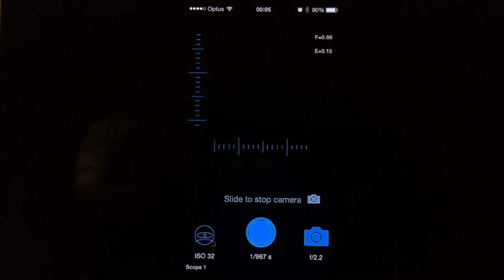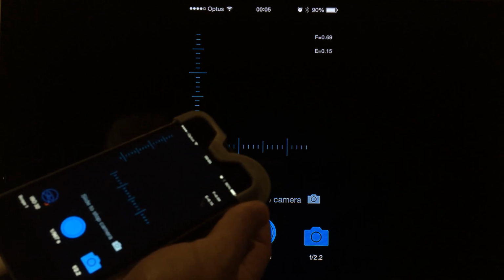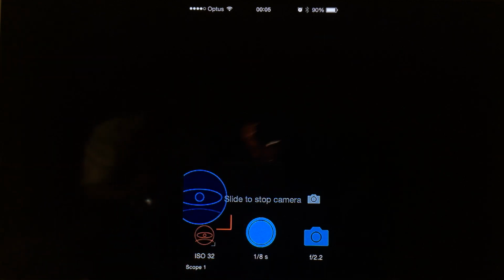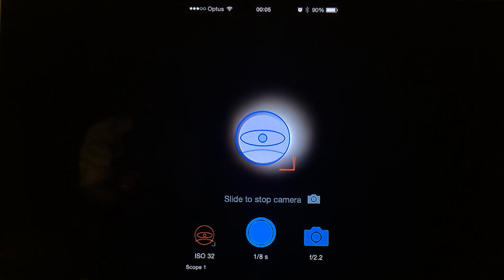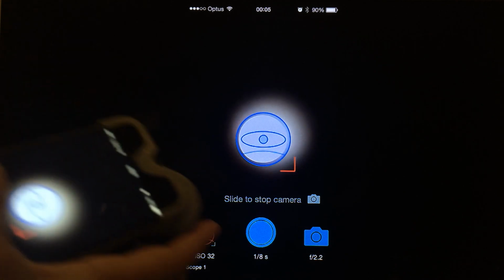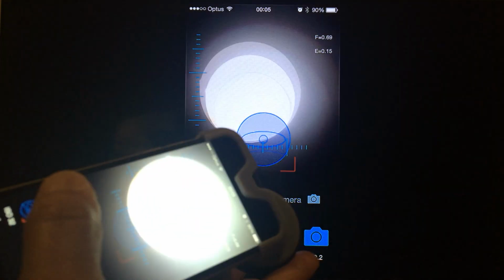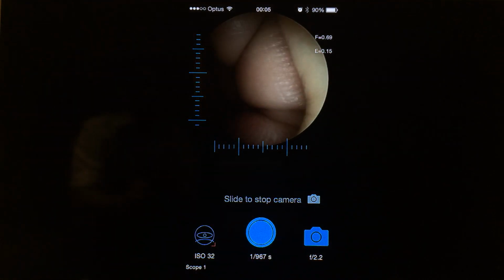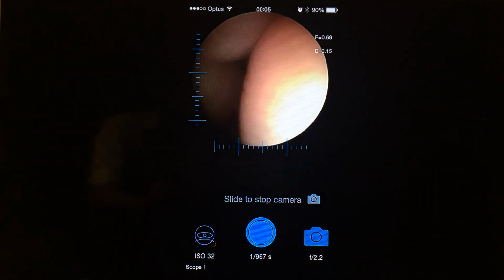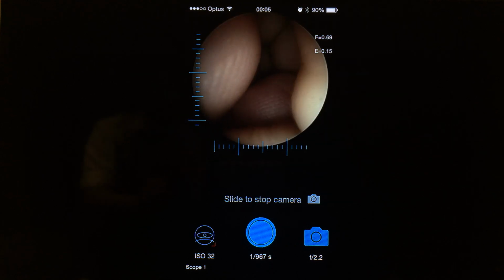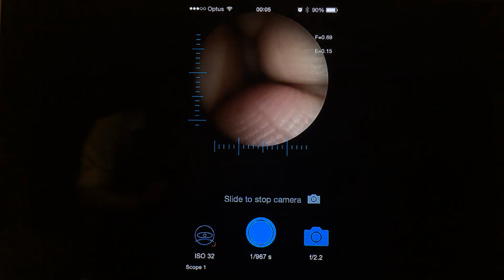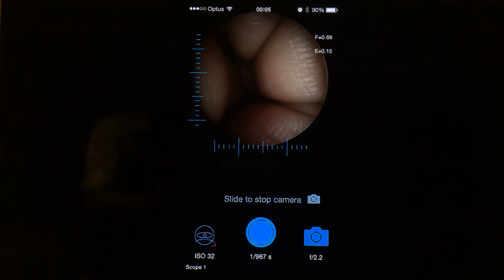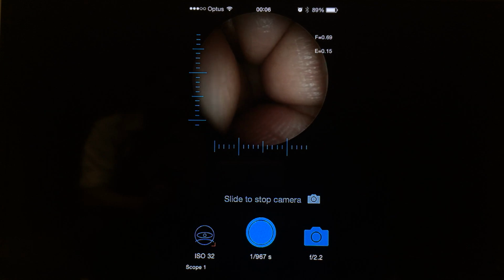So first thing we need to do is call up the target. The target sits in the bottom left here, so we'll call the target up, and this is in order to get your picture centralized and sized up appropriately, so it's the maximum size for your screen. Get that right over. Once it's positioned over, we just press the target again. So what you've noticed here is that the picture immediately seems to be very, very good, and that's because the team have looked at all of the optimal settings, and we've chosen some predetermined settings which are ideal for use on a rigid otoscope.